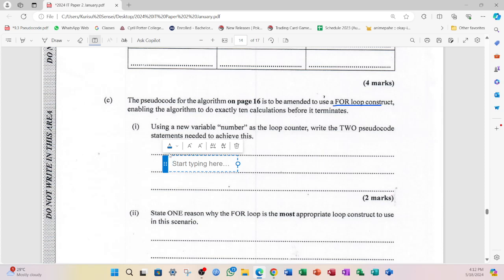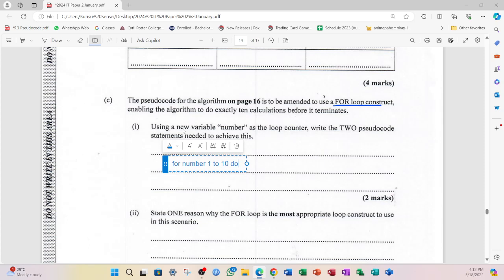I'm working it out, sir. Anything, Erica? Or could it be for number equal open bracket 1 to 10 close bracket? I don't think it has an equal, but I think it's 1 to 10.